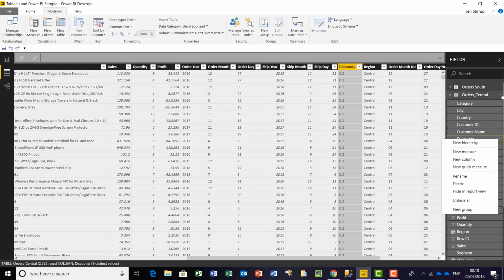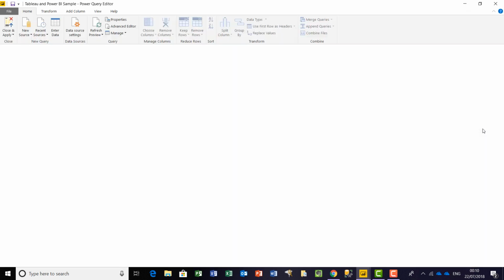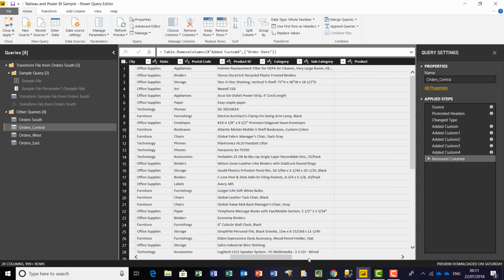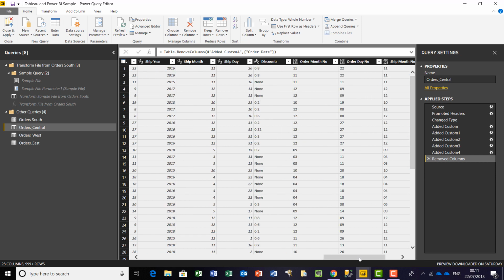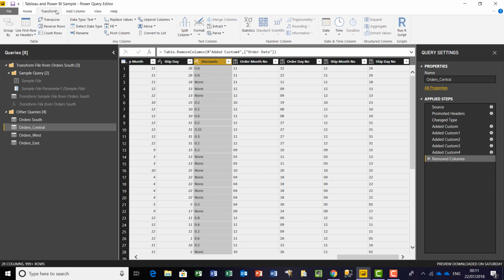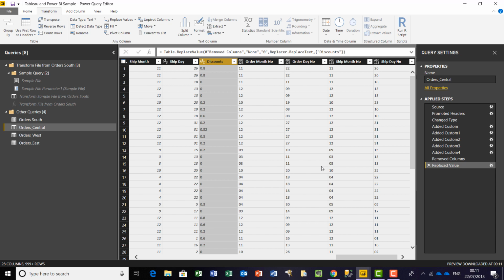Now we will change the discounts column that we see here highlighted. To do that, we will edit the query. Now we are in the Power Query editor. We are looking for the discounts column. When we click on it, we can see it is a text format. This is because it's a mix of numbers and the word none. So we want to take the word none and replace it with a 0. Then we can change it to a decimal format, using the facilities here in Power BI to change the data format.